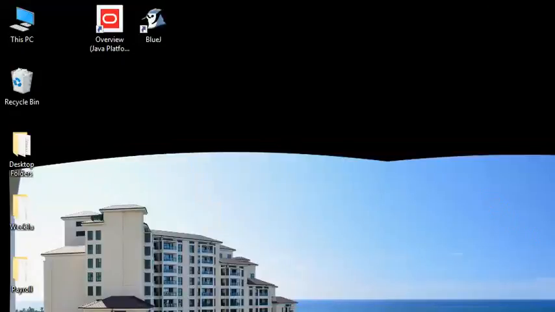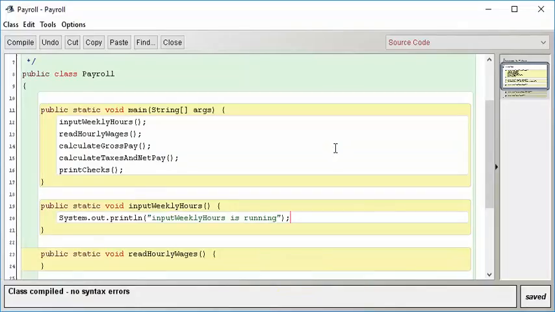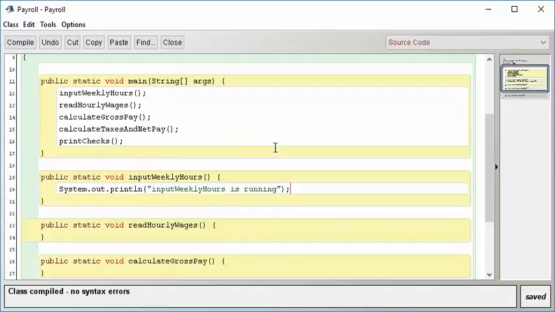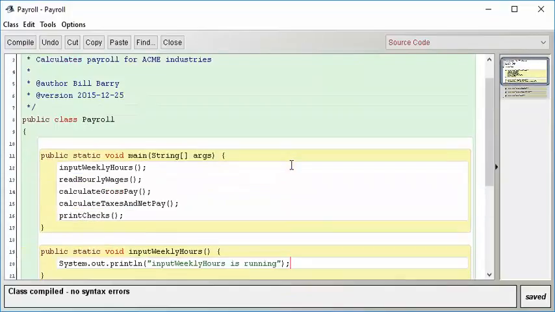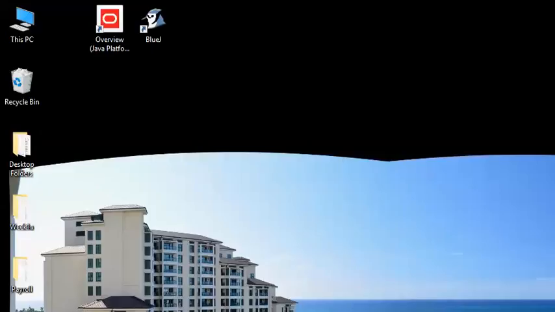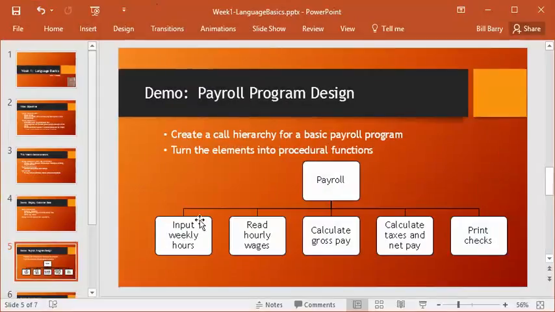And let's go back to our editor. So this gives you a start at how to do functional decomposition and how to set up this kind of program in a very simple way. So hopefully that's a useful piece to you. It should be pretty straightforward, and you're going to use this kind of procedural decomposition for a while until we get into objects. But you really want to know how to do that and to be careful about this chaining concept, to not go down that road. Let the call hierarchy be exactly as you've designed here, as you've broken these things out, and let control return naturally and don't force it via chaining.